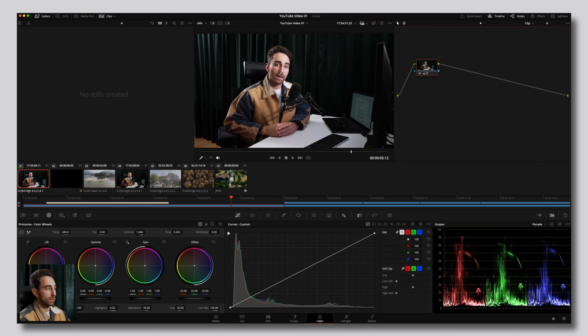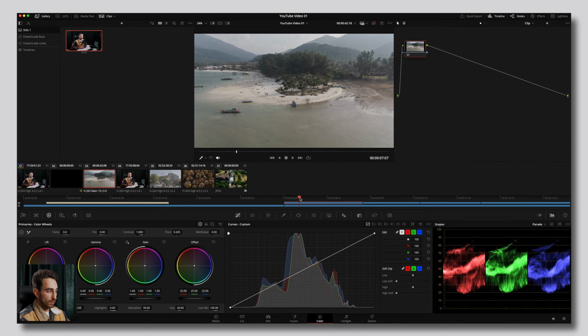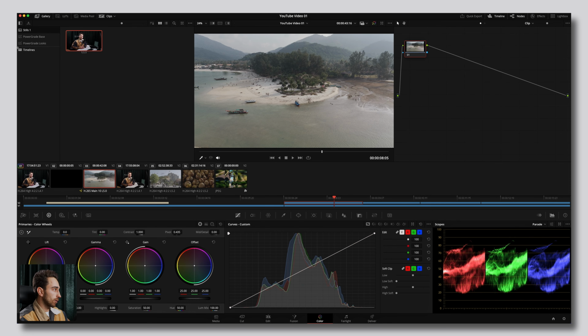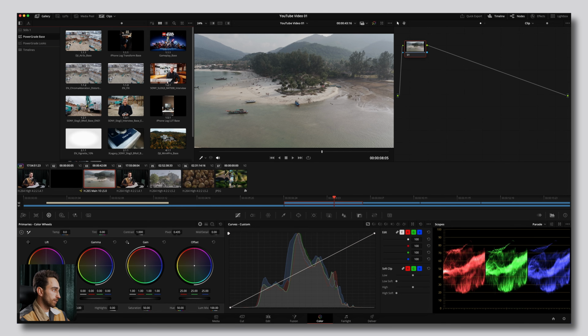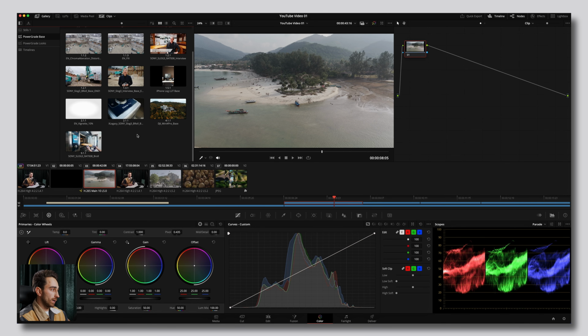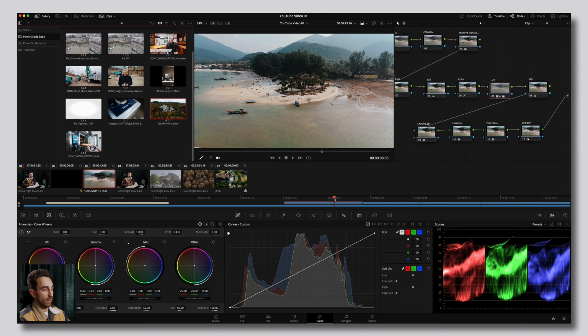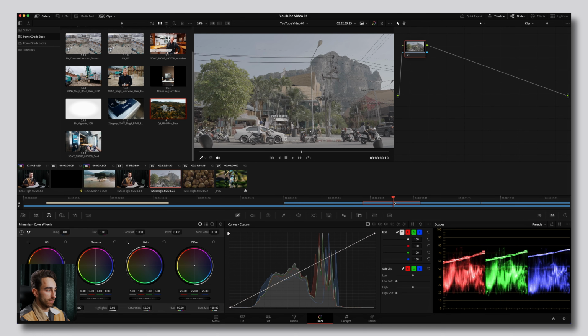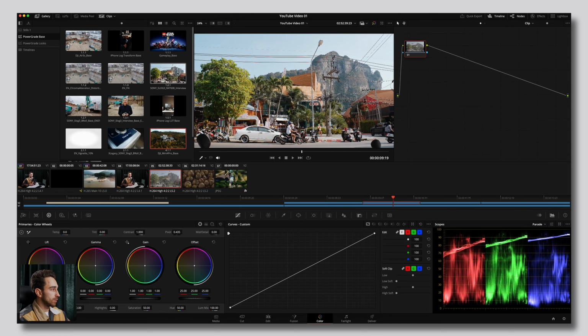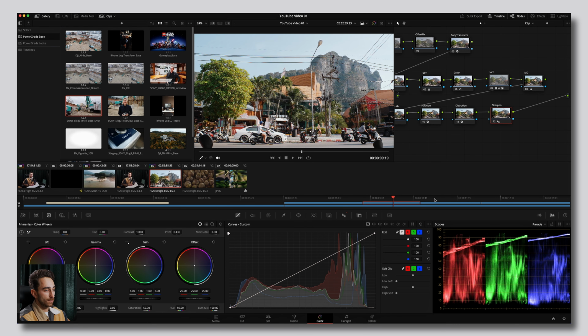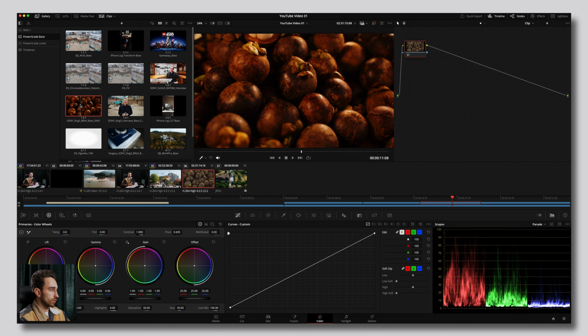And if we're happy with the look that we have created, we can just right click onto the image and say grab still. And now it saves all the adjustments in a still in our gallery, which we can then copy to other clips in the timeline. So let's move to the first drone shot, and now you can see I have some folders where I have stored all my grades. And now I can look through my gallery and choose a grading that I have already created and just place it onto my footage, which makes this whole process even faster. So maybe let's use this one over here. And for this image, I want to use this one.